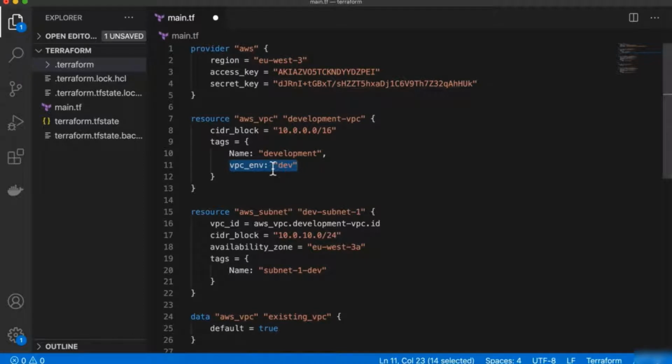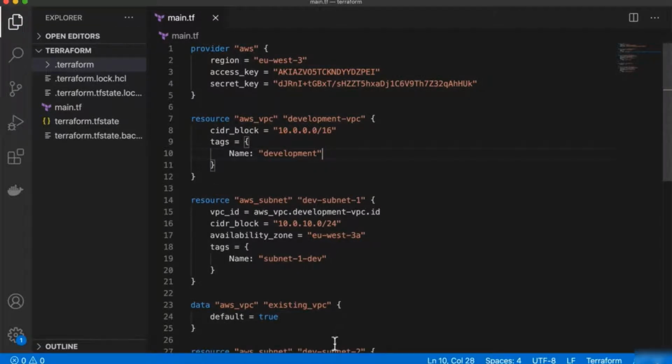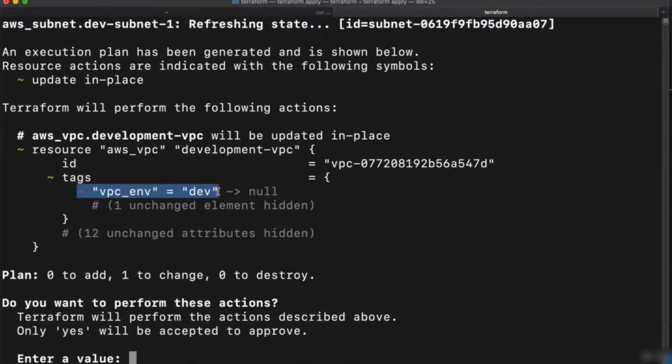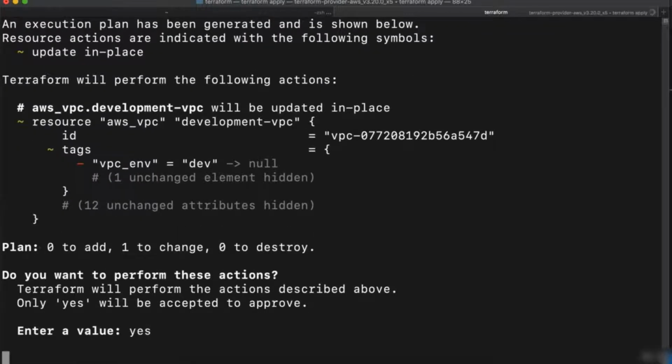And it gets the current state from AWS. And since we removed this, Terraform correctly decided that the current state needs to be updated by removing this tag from the VPC resource on AWS. And the minus basically means removal or deletion. And again, we're changing a resource, and inside that resource, we're removing a tag. So we can apply that as well.